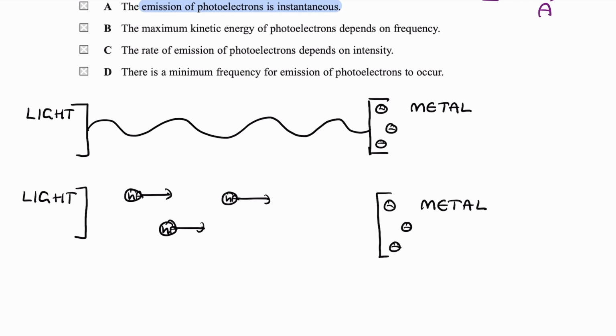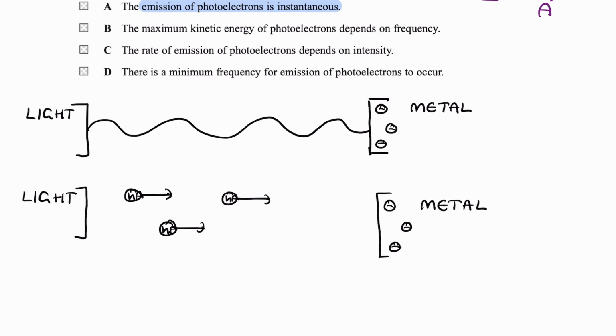This will increase the number of electrons leaving the metal surface per second, so it increases current, but it won't affect the time it takes for one photon to be ejected, to then travel across the gap and then be absorbed. That process will still be almost instantaneous. It will still take negligible time.